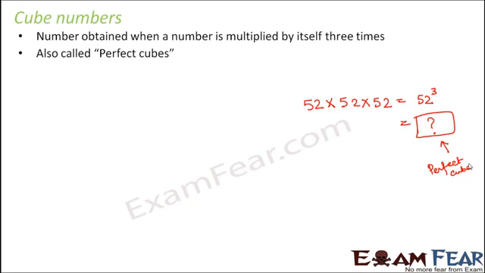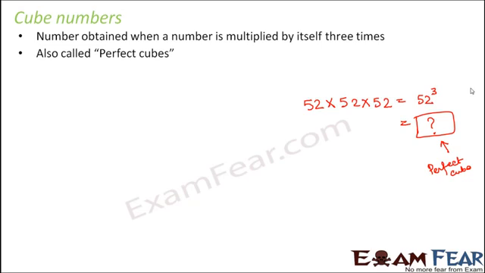Why? Because these numbers are such that if you arrange these many numbers of cubes together, that will form a perfect cube. Like how you saw in the previous slide, that if you have 27 smaller cubes, you can make an arrangement which will form a perfect cube. Similarly, if you have 52 to the power 3 number of smaller cubes, you can again get a perfect cube. So that is why the name perfect cube.